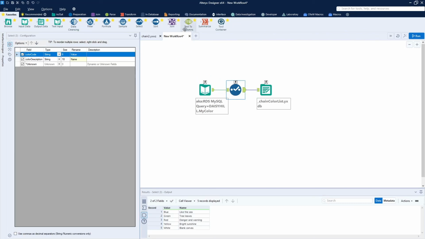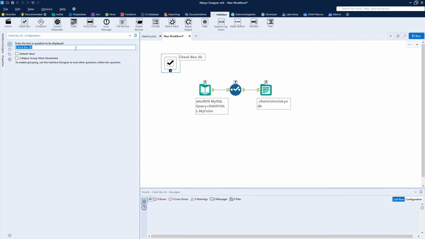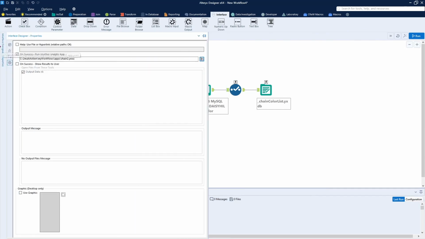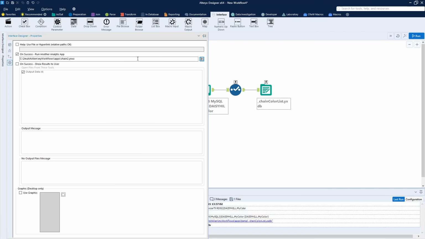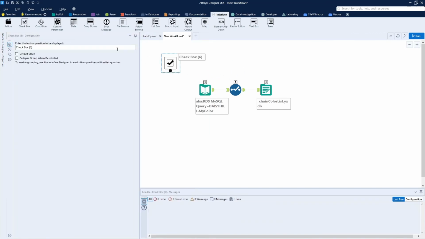So what I typically do when I create this front end process, I go ahead and put a checkbox there. Where's my checkbox? Let's take a checkbox here. Have it say press continue to choose a color palette.